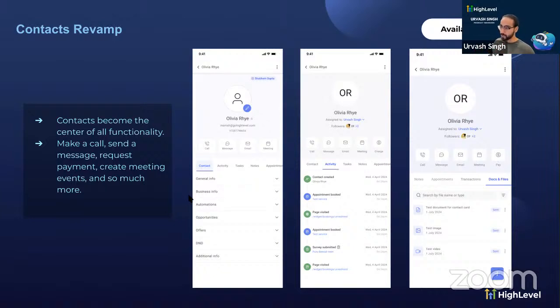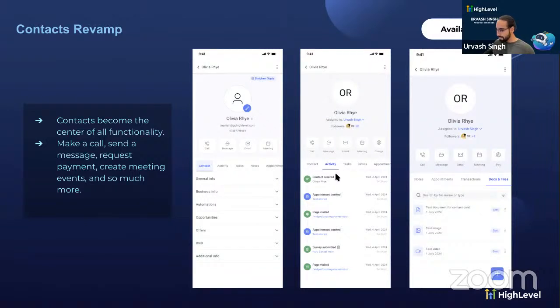So all your folders, all of your custom values will now be accommodated for with this brand new redesign. So if you have, say, moved your first name and last name under business info instead of general info, well, that's how you will see it then. And your general info, if it contains a questionnaire, maybe that's how you will see it. So completely making sure that whatever you have set up on web and you're used to, that should reflect on mobile. So it doesn't really feel alienated in any aspect.